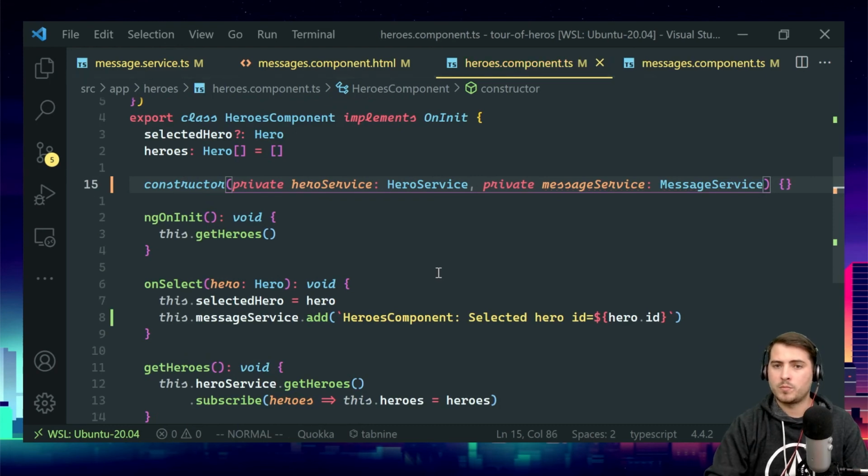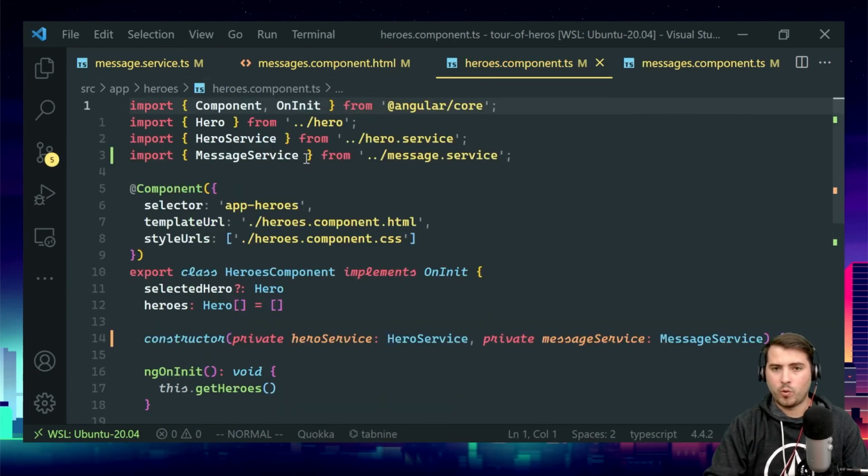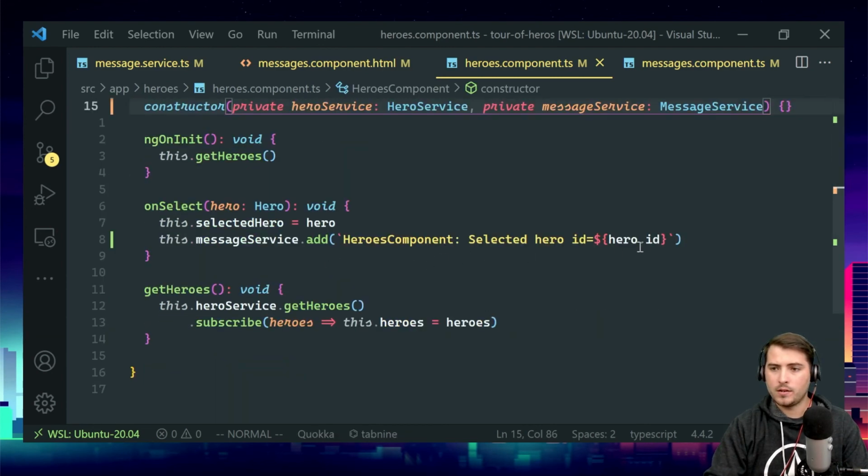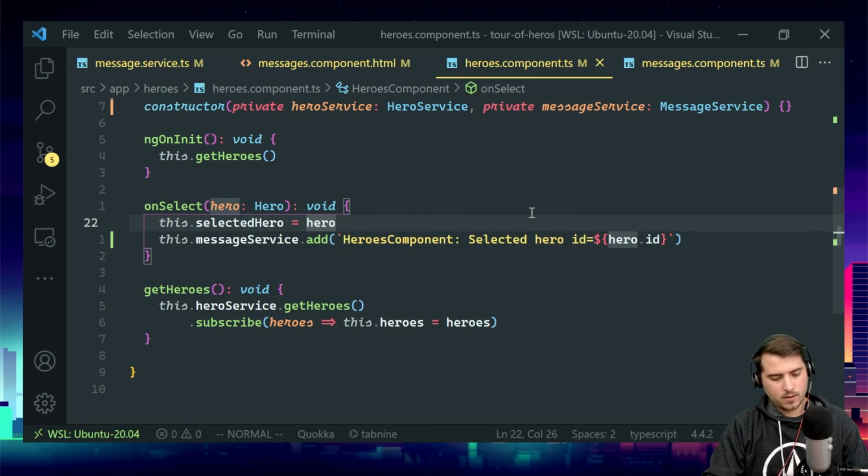I tab completed that, so it should be auto imported at the top here. You can see that. This should be working. So this.messageService, we're going to add this message, HeroesComponent selected hero id, and we're just using native JavaScript string interpolation to get the id off of whatever the selected hero may be.